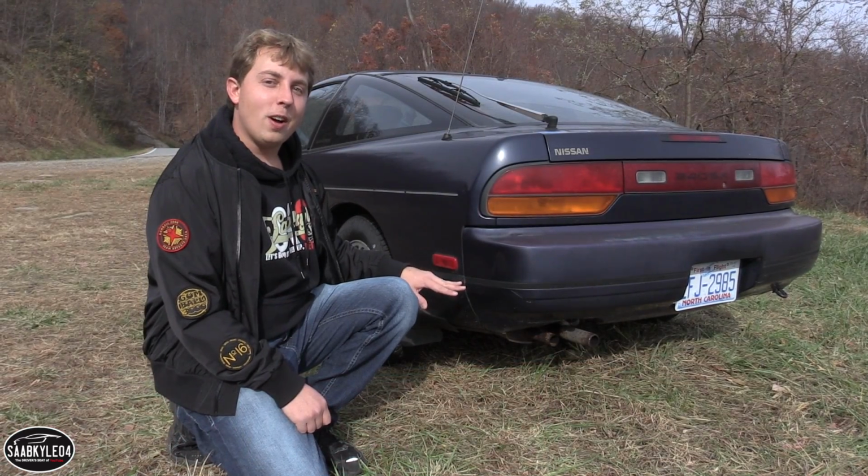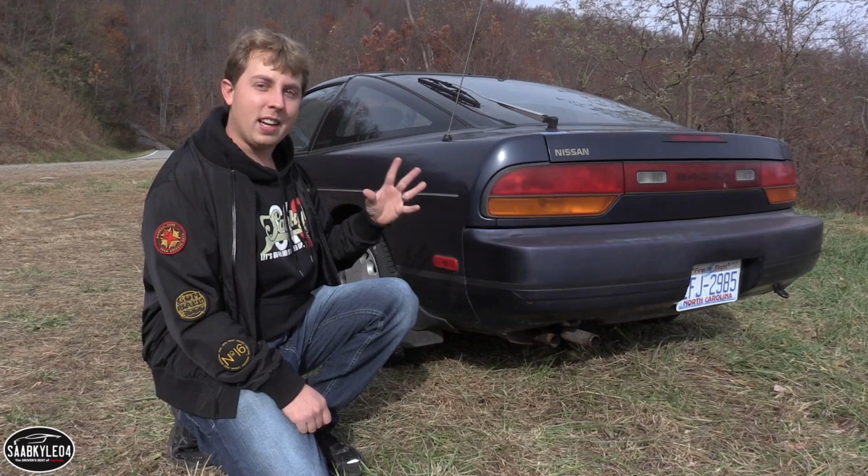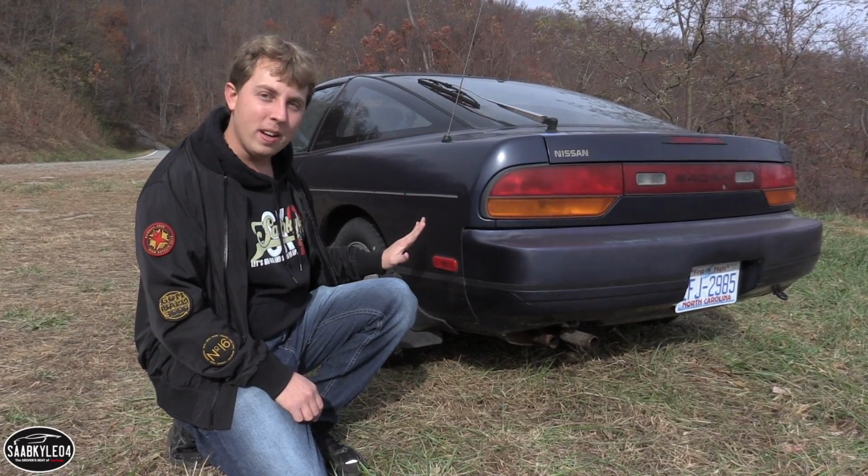I'm going to change out the exhaust system too, but I want to wait until I do some engine work. The only thing I've done to it so far is to cut the resonator off, because it was worn out, it was rattling, just making all sorts of noise in the interior.